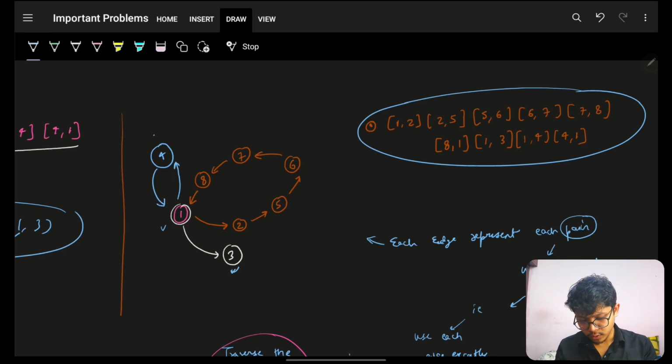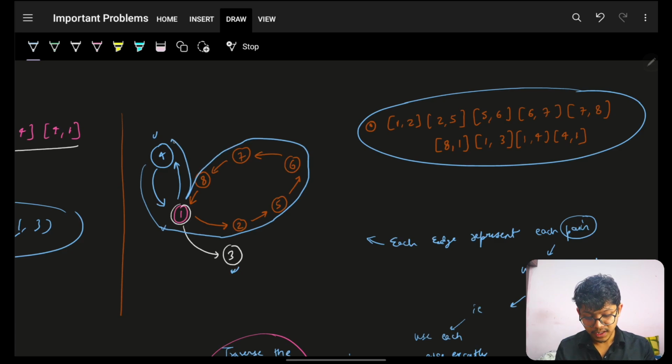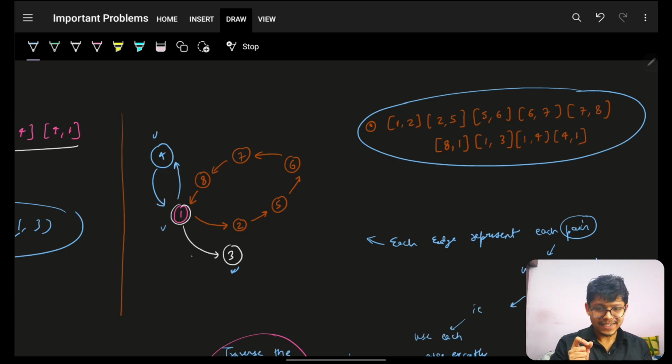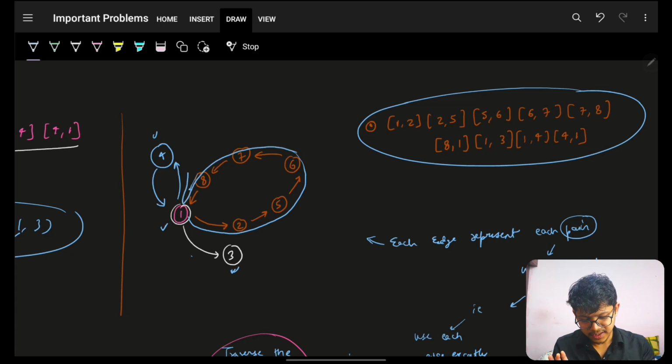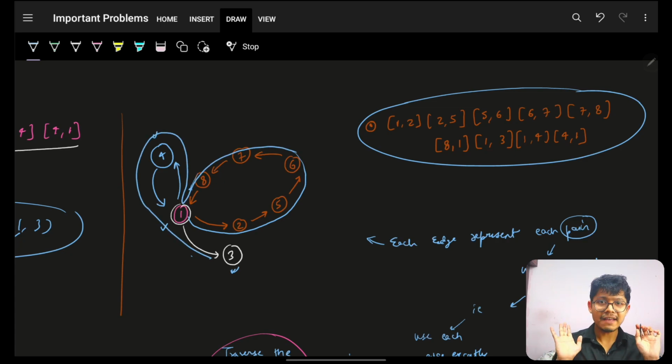What if I start from node 4? Then okay, 4 1 3, incorrect answer. Then again, what if 4 1 2 5 6 7 8, then 4? Then to go onto this specific edge, I will have to again go onto this edge, which repeats the edge twice. Oh, which means the starting node will matter. But right now, imagine the starting node is this. I will traverse here, here, here, here, then 4, and then coming back. So you see, every edge visited once.